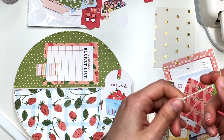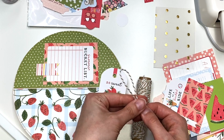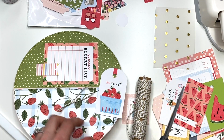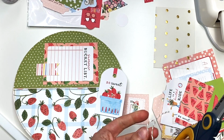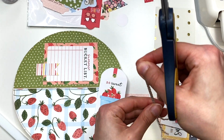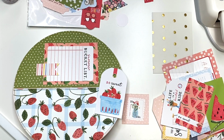Let me cut up a bunch of these strings. I have the digital as well. I ended up getting it because I couldn't use that tag paper because I ended up using it in the project. So I just got some of the digital version, and we're just gonna include it in here.